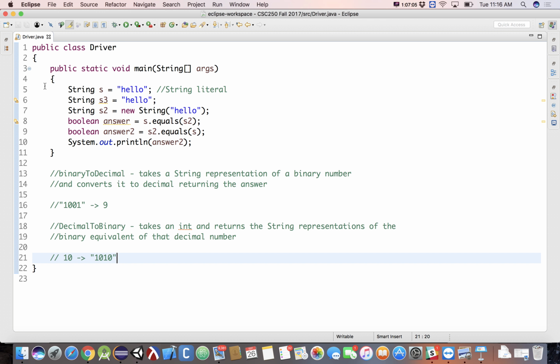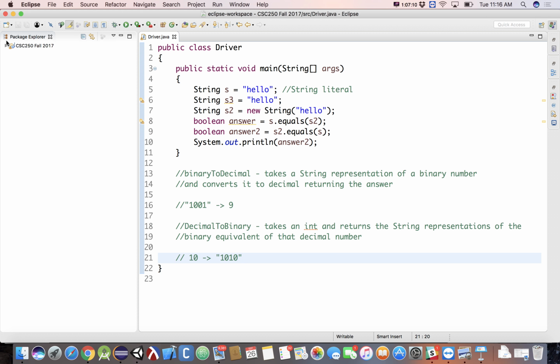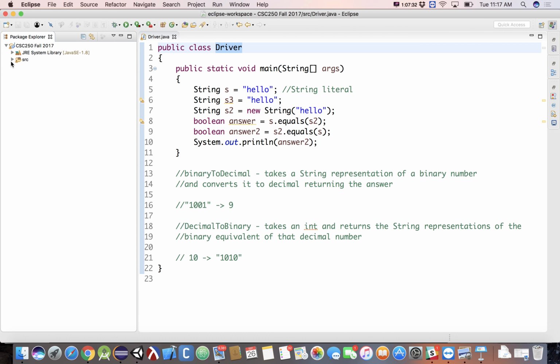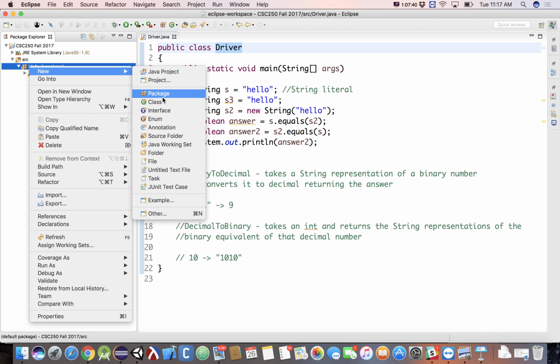Let's just go ahead and get started with creating our own class. So we've mentioned previously that all programs begin and end with main. Now, I also mentioned that I call this class driver because it's kind of the guy that drives this program. Now, as our programs get more complex, we may write more than one class to represent stuff for ourselves. So I'm going to go into this project here, and I'm going to right click and create a new class.